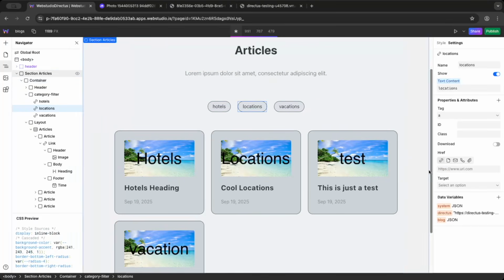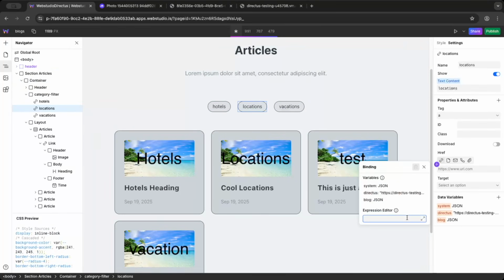Now, same procedure for locations. Blog and search parameter category equals locations.